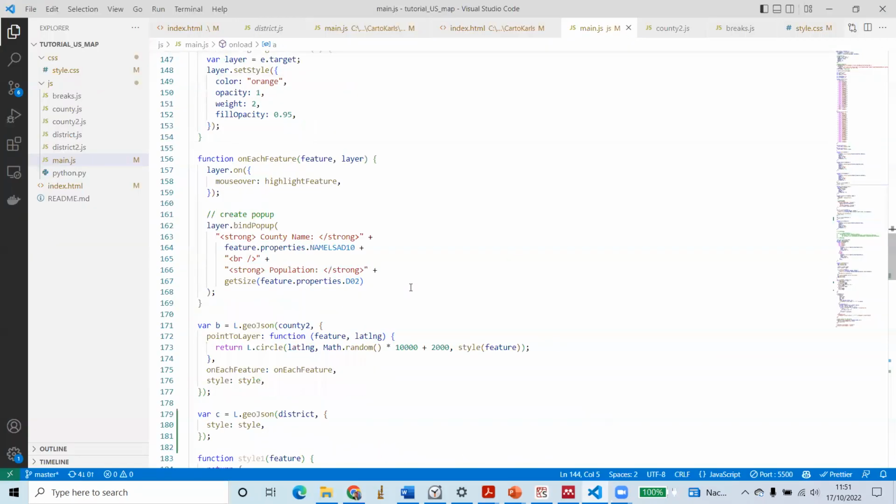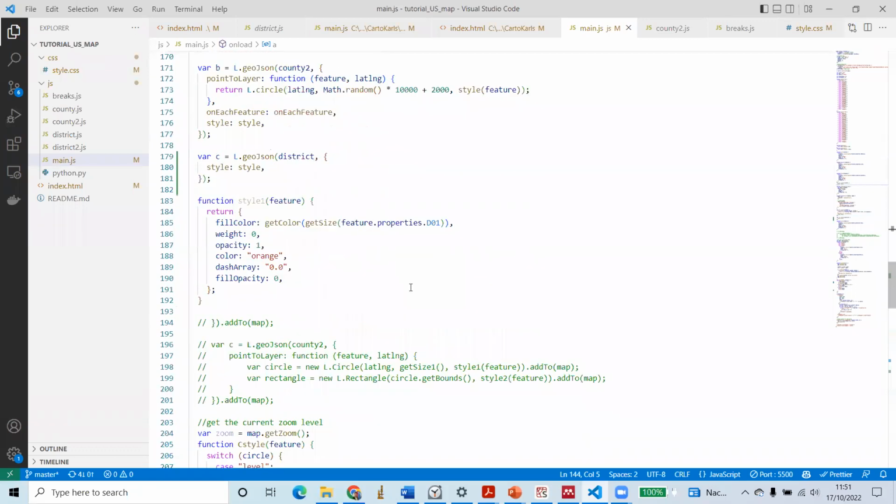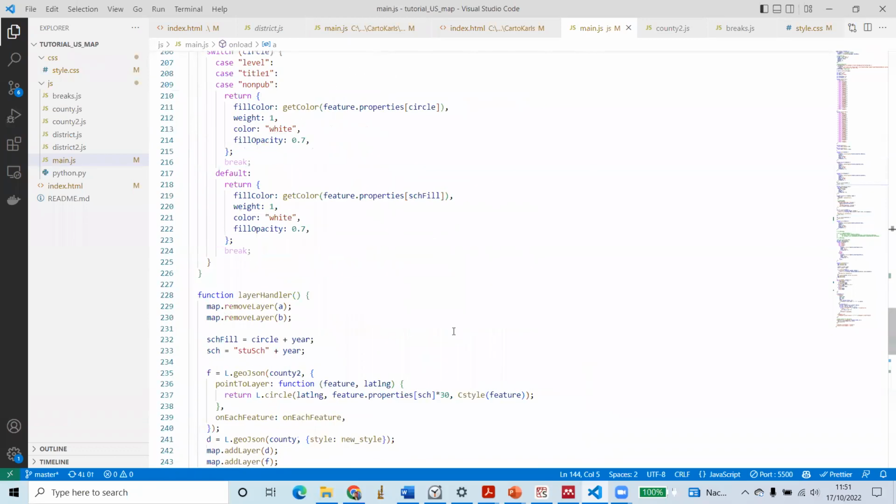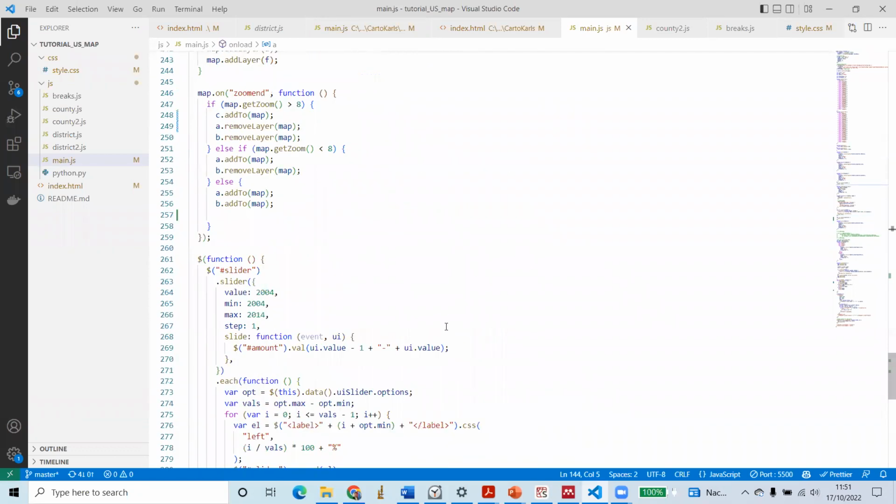So in the default, if nothing is done, for example, when the zoom level is 8, I should add A map, B map, and C map. But this won't be called in that function.